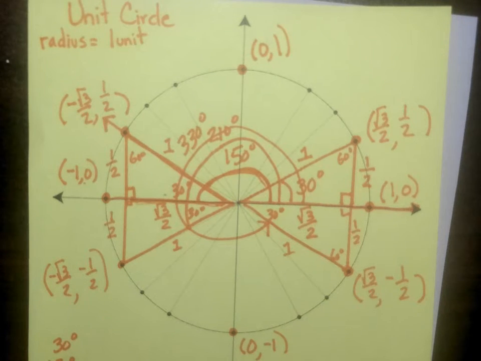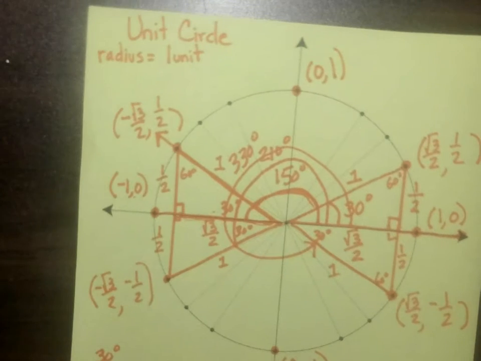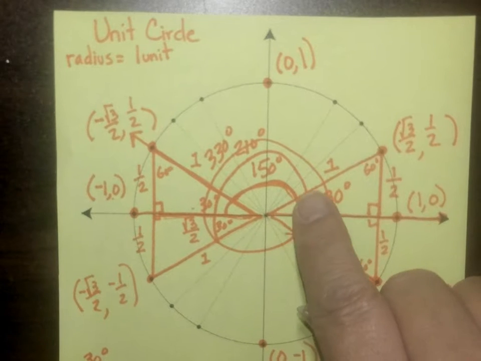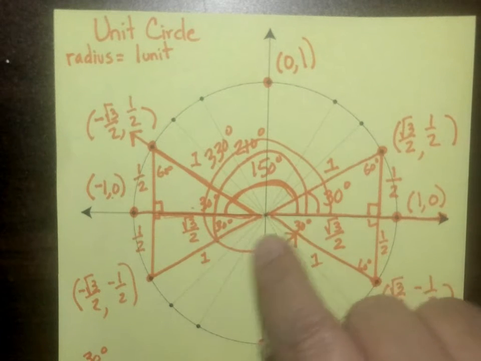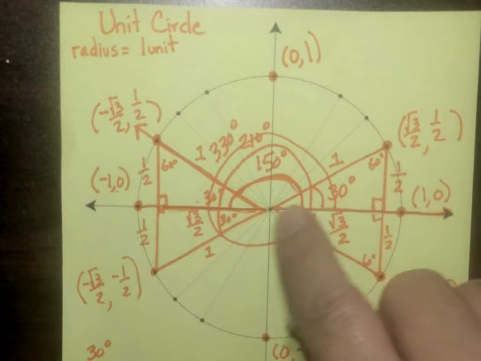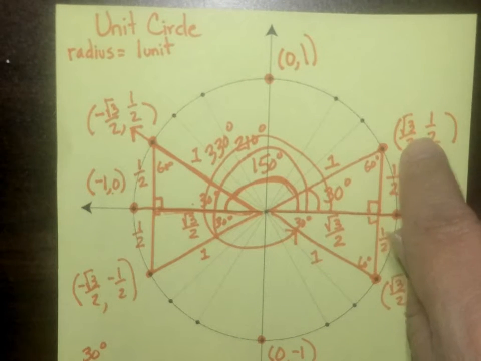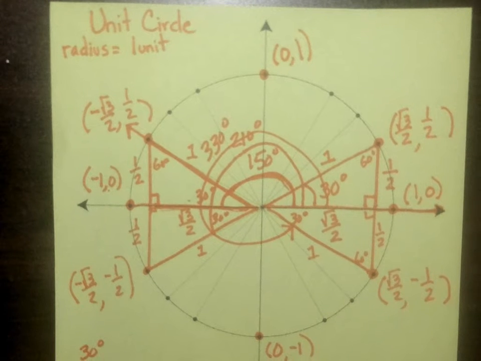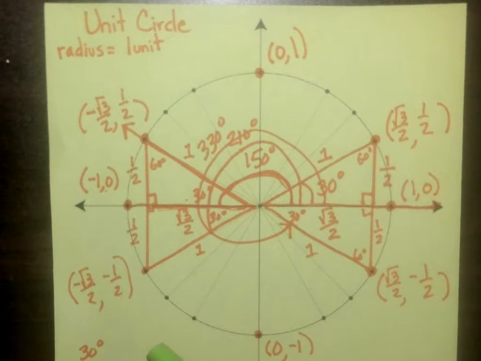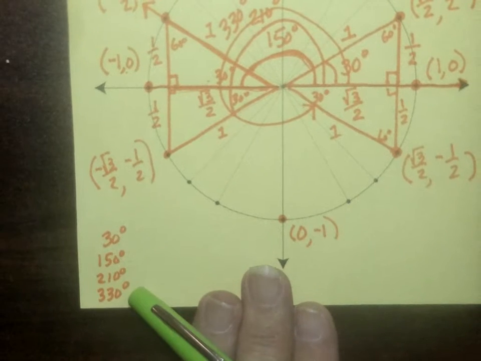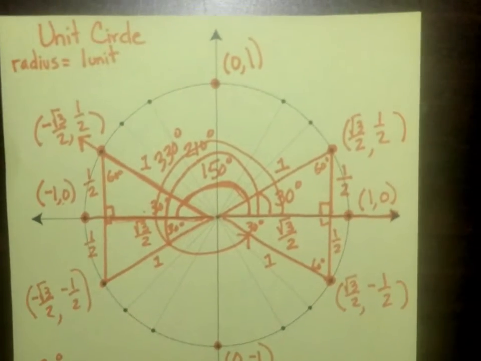Alright, so yesterday we took a unit circle, and it is a unit circle because the radius is 1 unit, and we did all of the angles that have a reference angle of 30 degrees. And we found the side lengths of the triangle, and that in turn told us the ordered pairs. Well, now we want to go through and mark where these angles are in radians as well as degrees. So we had our degrees down here, 30, 150, 210, and 330. Now we want to do our radians also.